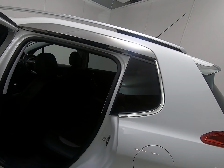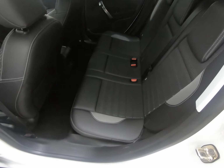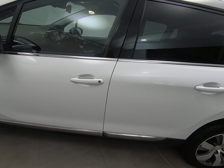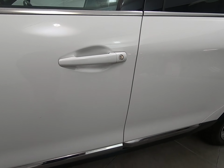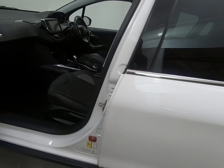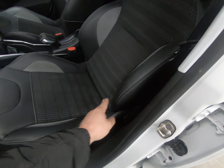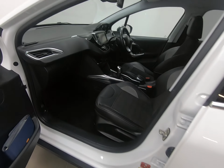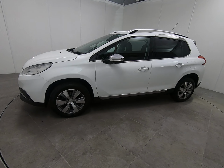Do want to take you into the vehicle from both sides, just so I can show you there's no marks to any of the steps. As I've already mentioned, seats in the rear really do look like they've hardly ever been sat in. Once again, no marks underneath the handle. As you'd expect, passenger seat the same as the driver's, no sign of any wear to the leather at all. Really is a lovely example, both inside and out.